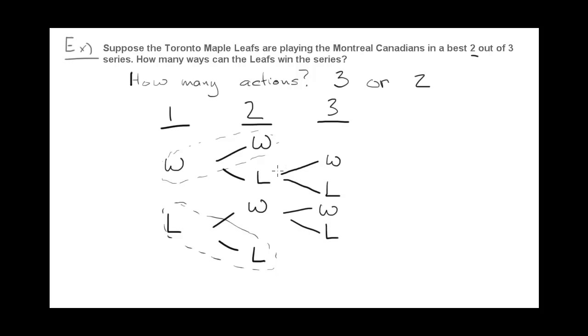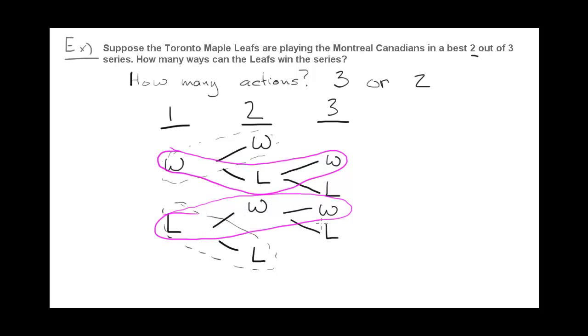So we need to figure out how many of these ways did they win? How many were there 2 wins? Well, this one had 2 wins, right? This one here, they lose. Win, lose, lose. So that's no good. And then this one, they win. And then the other one, they lose. So they could win, lose, win, or lose, win, win. And let's not forget this top one too, where they won, and then they stopped. So therefore, there are 3 ways.